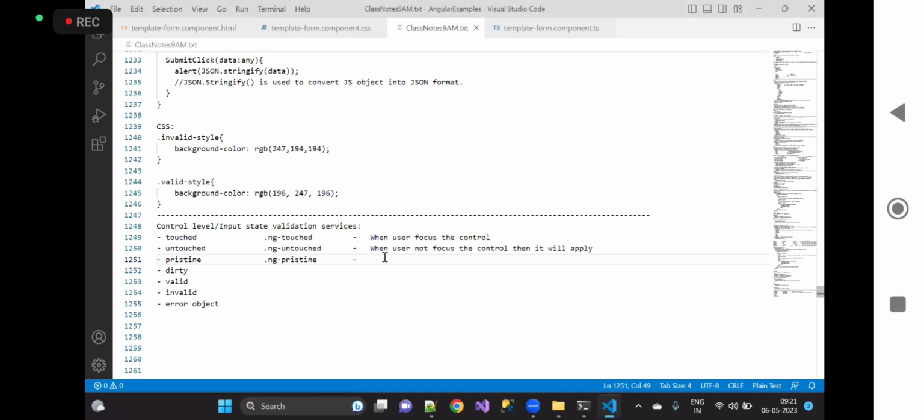What is meant by pristine here? In Angular, what is pristine? Very good.